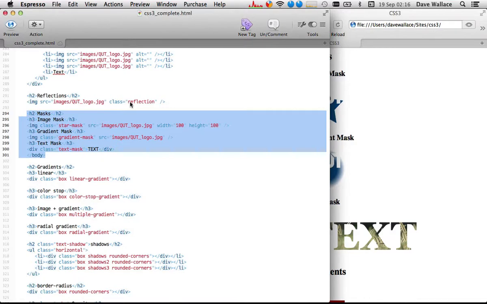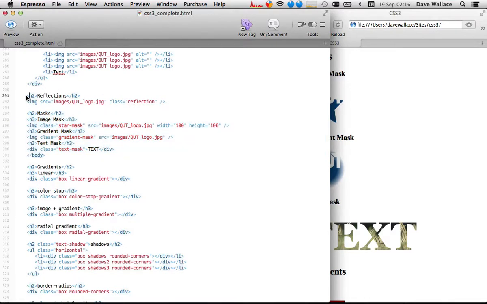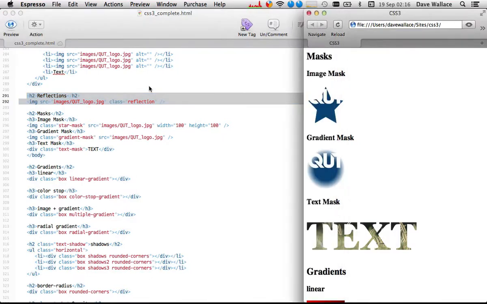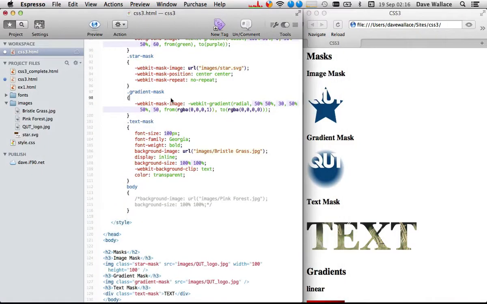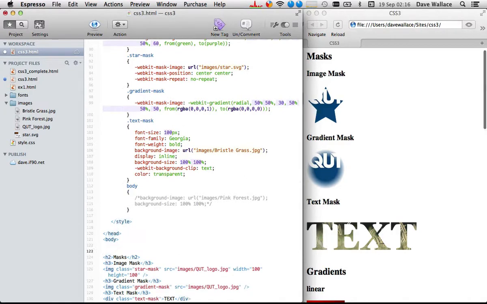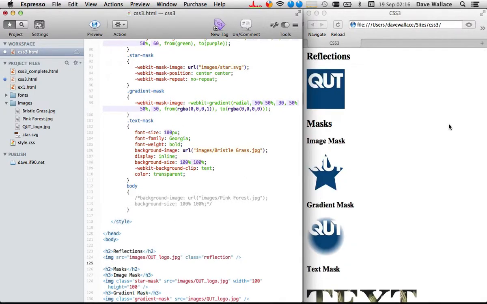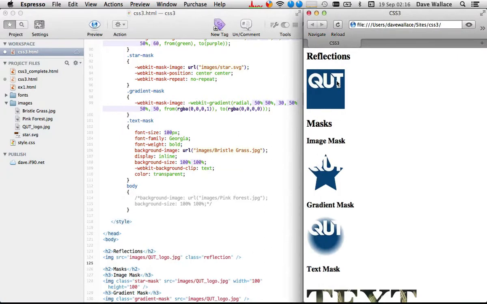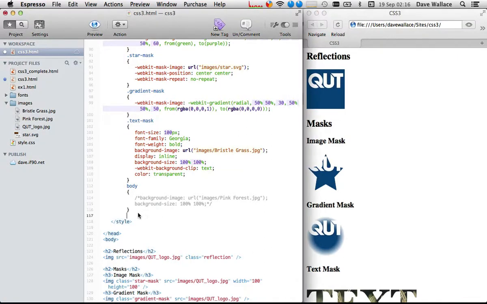Okay, so next thing I'm going to demonstrate is you can have reflections for any element. So again, I've got the QUT logo here, and I've given the image a class of reflection.